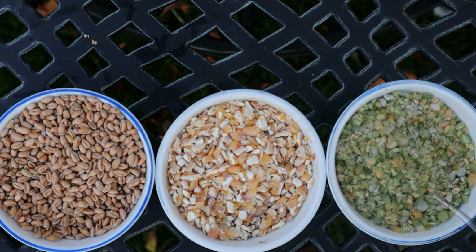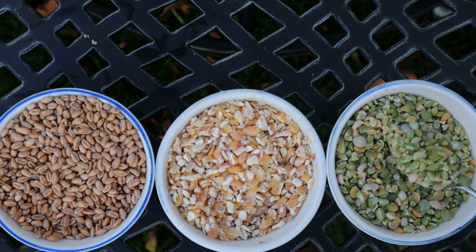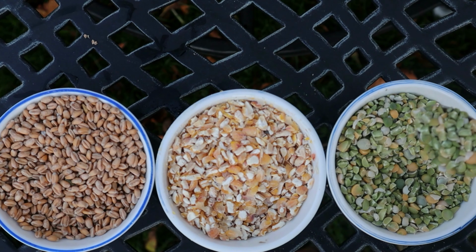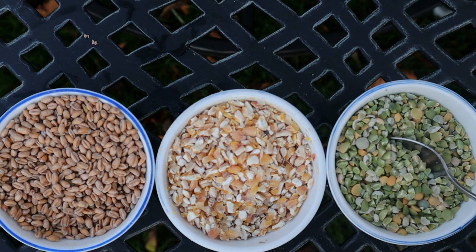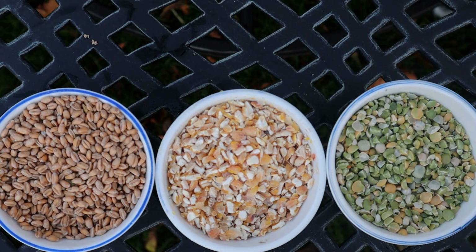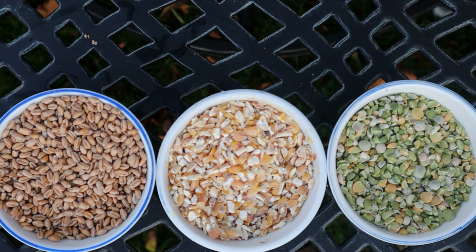The third food supplement are dried split peas, and these are very high in protein. Our brood hens, when they brood, go through a broody molt and drop a lot of their feathers and grow new ones. So protein is very, very good for that process. So we do provide this as a supplement for the brood hens. All 3 of these together are commonly sold as a mix called mixed corn, and because it contains dried maize kibble, we don't feed these to our chicks until they're adults.